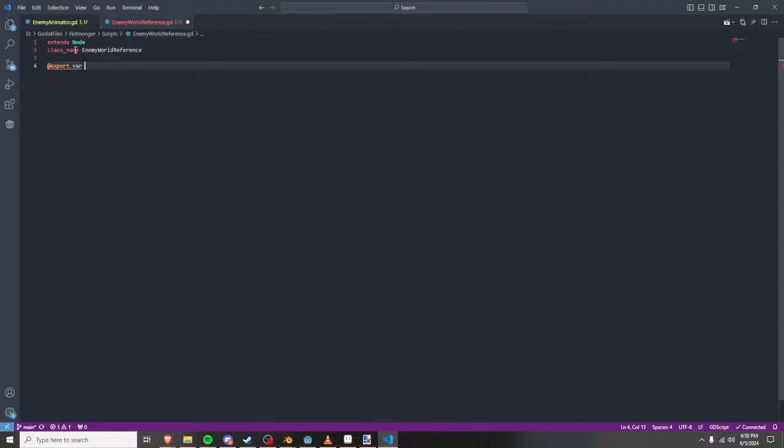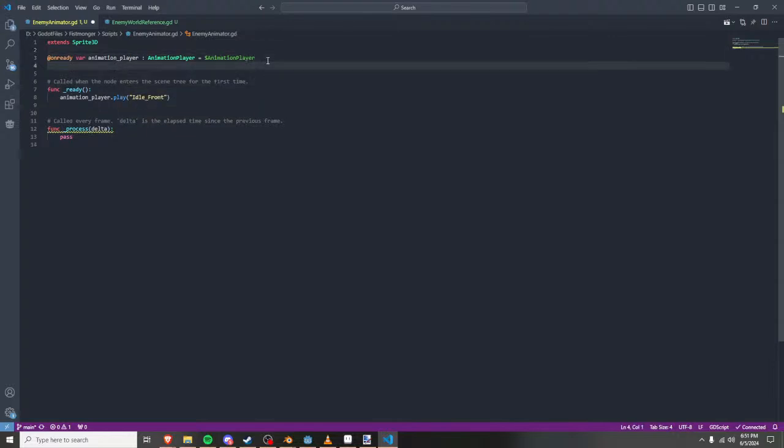I guess we're gonna need a target. I don't know if I should always make the target a character. I might just make it a Node3D just in case. That's all I might need for this script, to be honest.